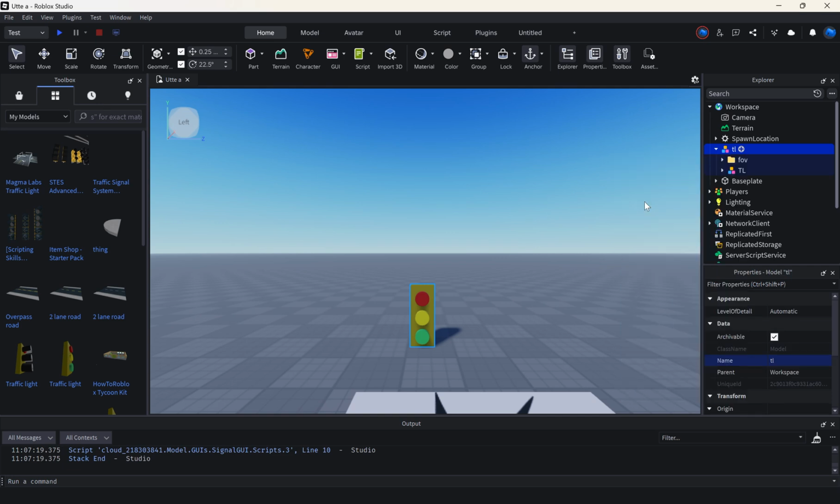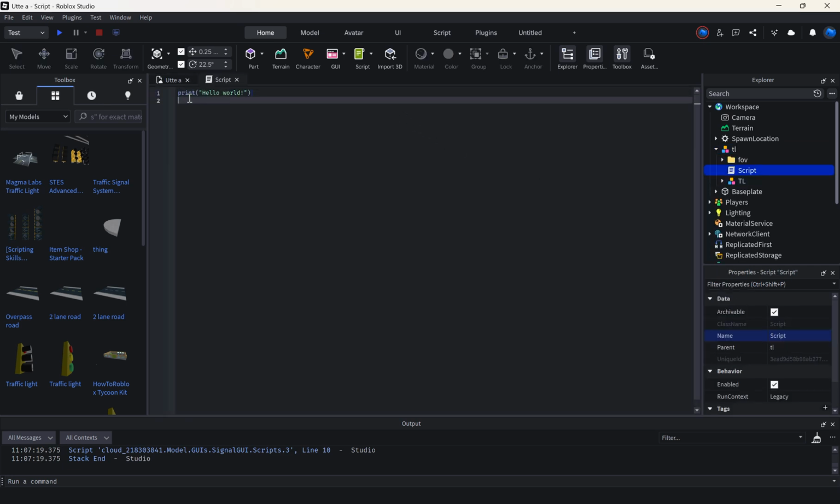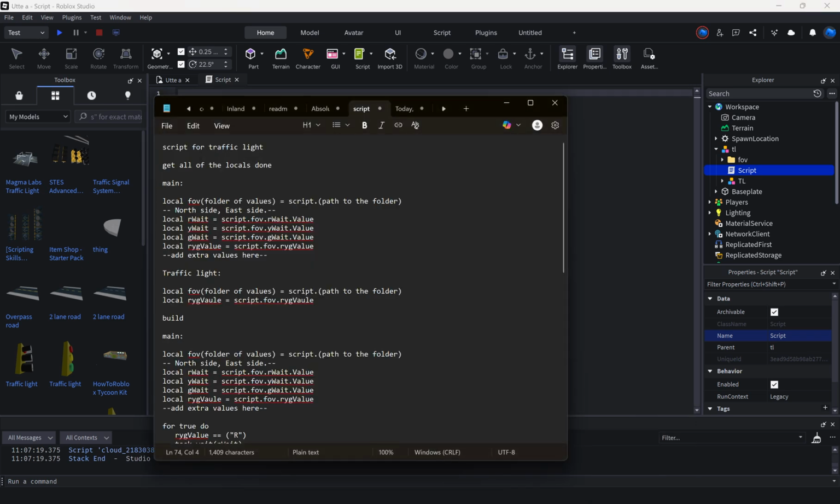Now we're gonna need a script. So inside of here, I already have the whole thing in here. First thing we need to do is get the locals done for all the things.